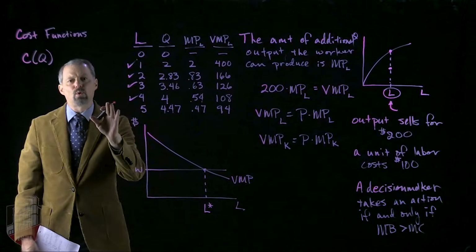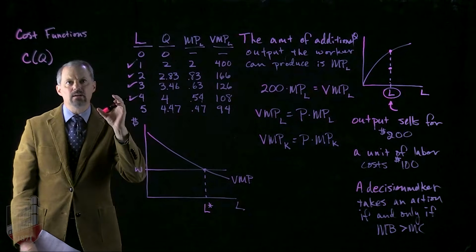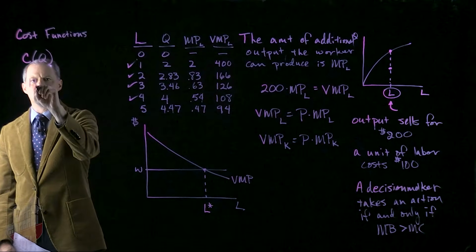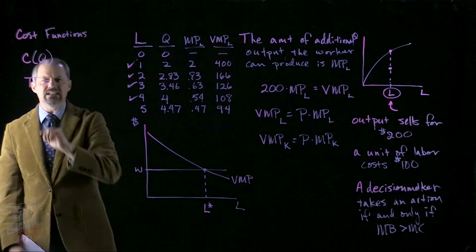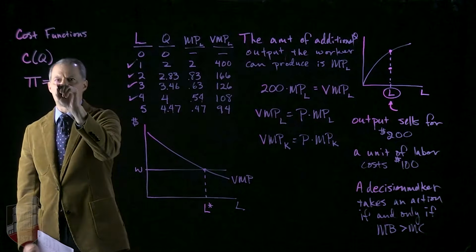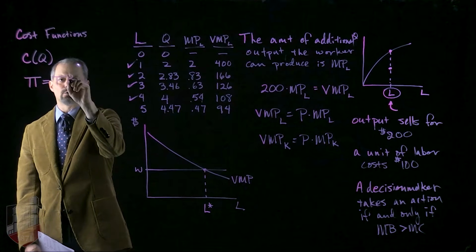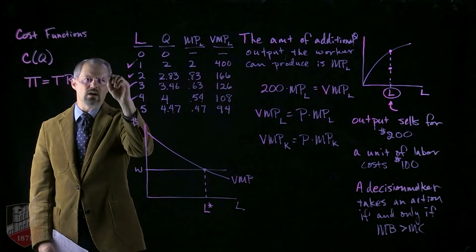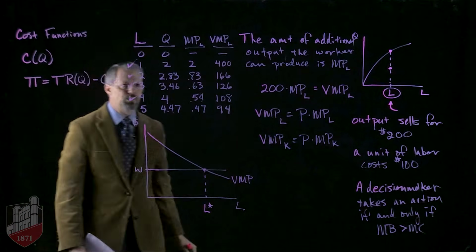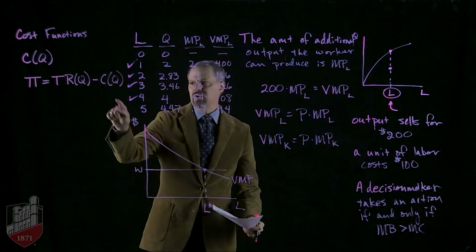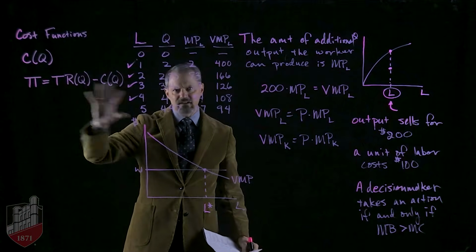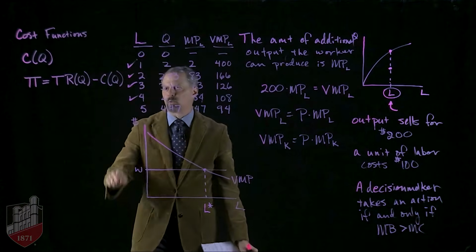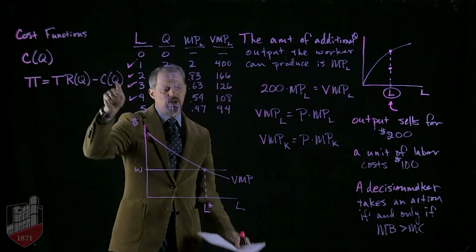It's a really important part of the profit maximization decision for a firm. Remember that a firm is seeking to maximize profit, and profit is equal to total revenue, which is a function of output, minus total cost, which is also a function of output. So this cost function is half of the profit maximizing decision. So we're going to be thinking about this chunk right here.